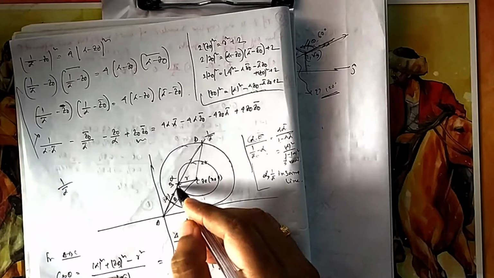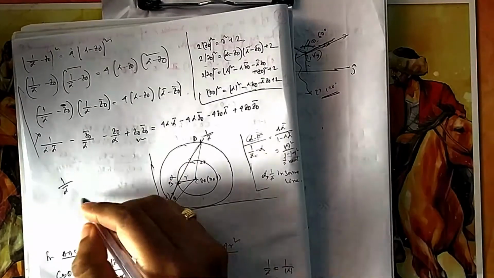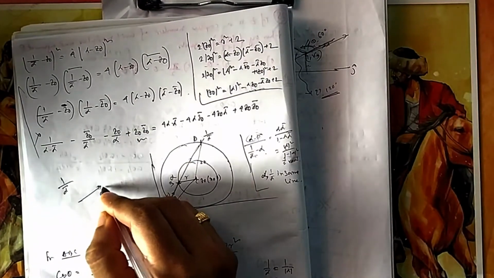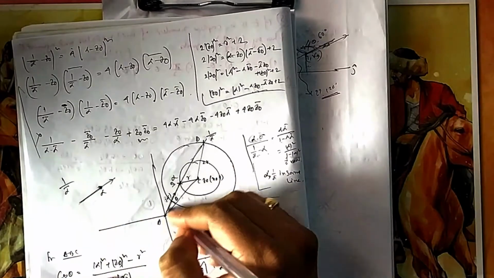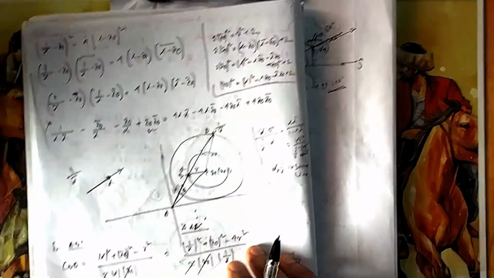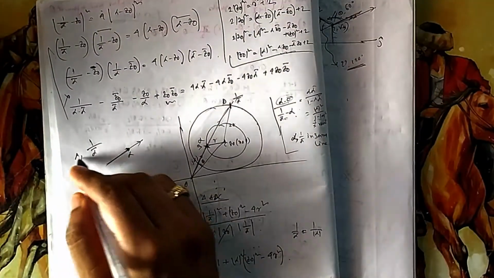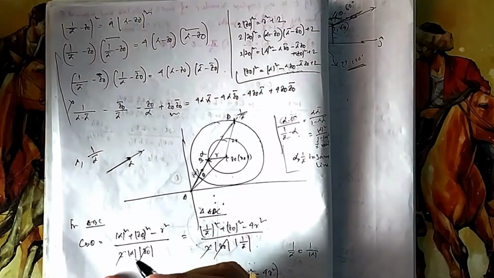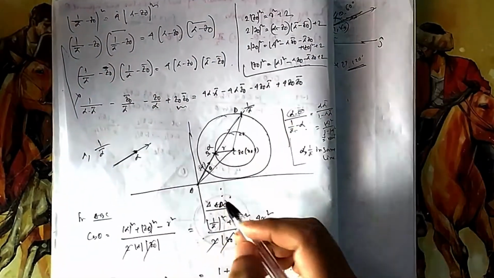So obviously these two should be the same vector because alpha is the common line, and if you need to draw a parallel to this one passing through this point, you should go this way. So this is the same line. If alpha is here, that means 1 by alpha bar is also here. So that is the beautiful thing. You have to think that alpha and alpha bar lie on the same line, 1 by alpha bar. So once you know this one, then it becomes easy.